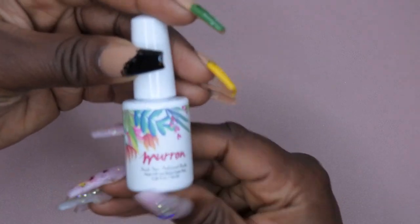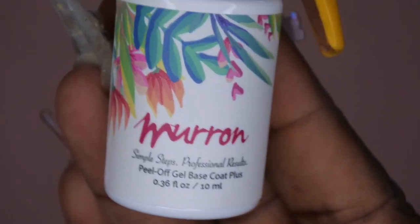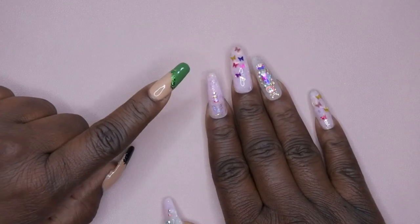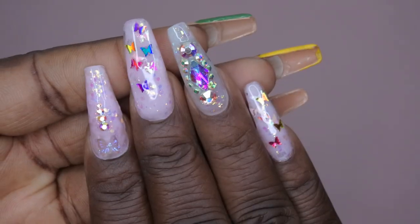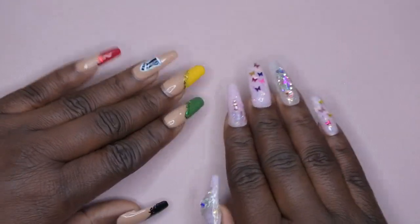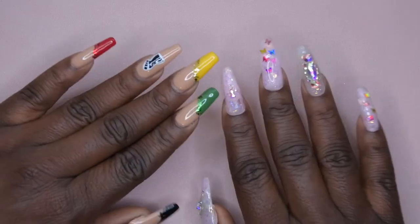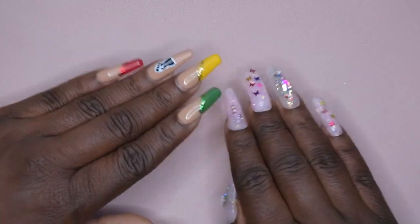This is the base coat I've been testing out for you guys over the last couple of months. Today I have two different ways in which I applied these full cover tips — one was using regular extend gel, and the other was applying them with poly gel. The peel-off base coat is underneath both of these. I tried something a little different: typically you're not supposed to prep your nails at all when using the peel-off base coat, but for both hands I prepped with regular alcohol to see if I can extend the wear a little longer.